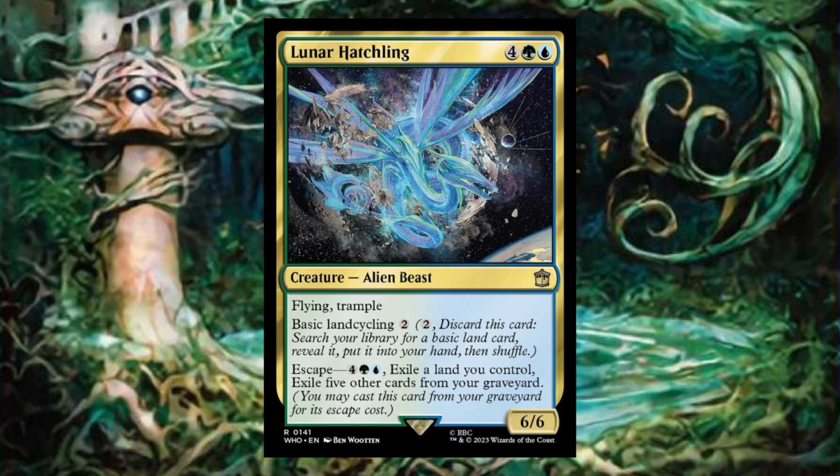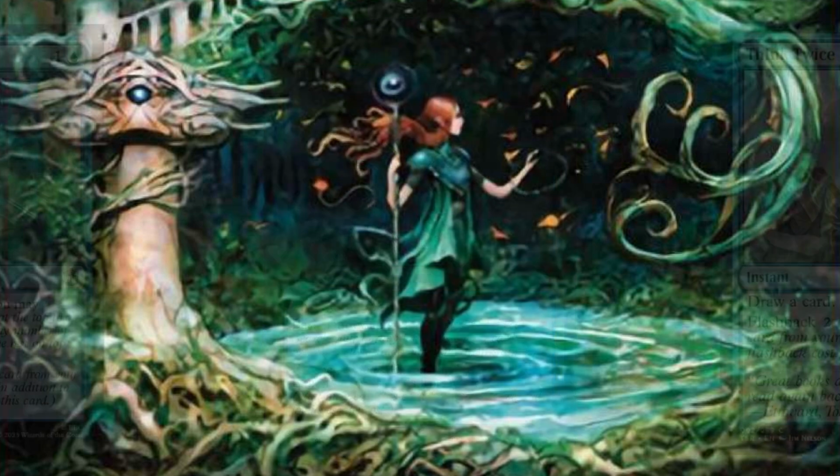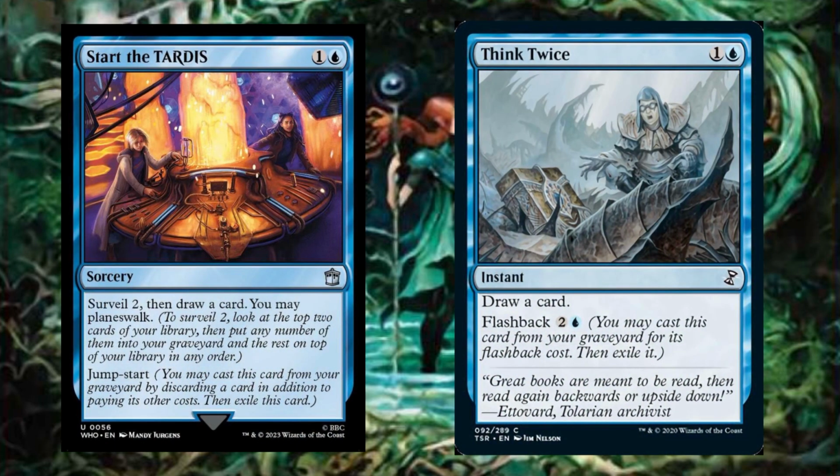Lunar Hatchling is getting a cut for a couple reasons. One, we kind of want to utilize the cards in our graveyard, so if we have to exile them just to throw this onto the battlefield, it's kind of not getting us where we want to be. Additionally, if it is on the battlefield, it's a 6/6 with flying and trample. That's not going to get us there long term. Start the TARDIS and think twice saw cuts because 2 mana for cantrips, no matter what the other abilities are, I don't think that's really worth it.